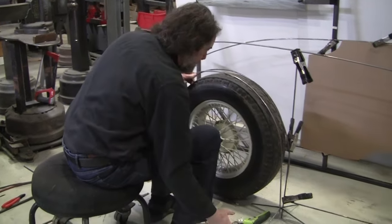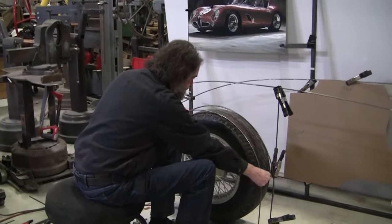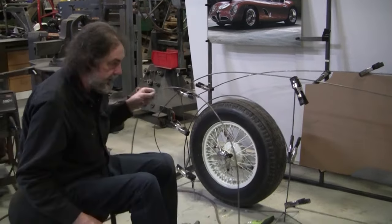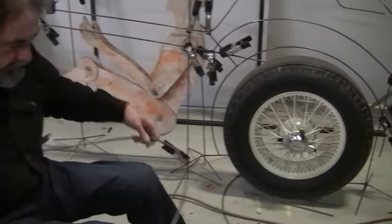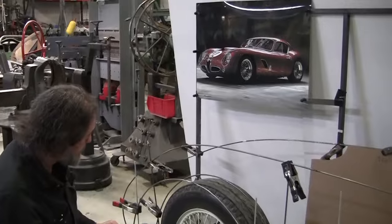Well, I probably should make those other ones first and then see. Let's see if this works on this back here. Yeah, that'll work. So we're going to make one of those. We made these outside edge wheel well openings.